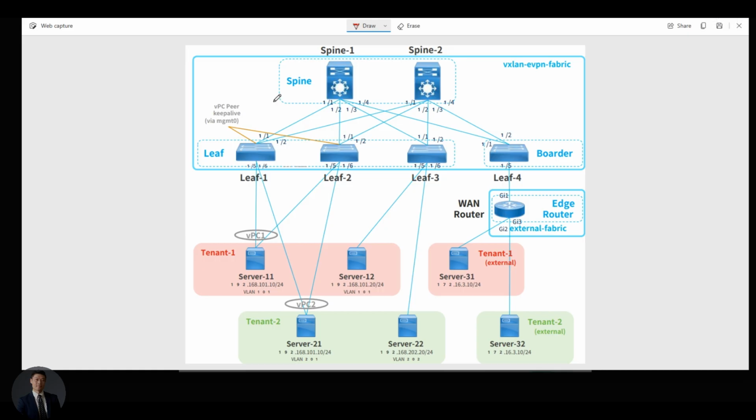Being traditional, we would like to have a peer link in between the leaves, but we don't connect the leaves that way in a VXLAN EVPN fabric.